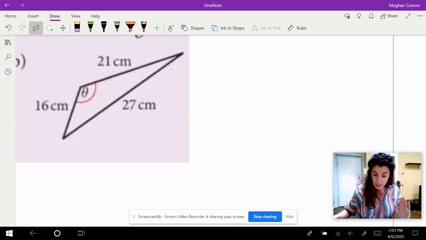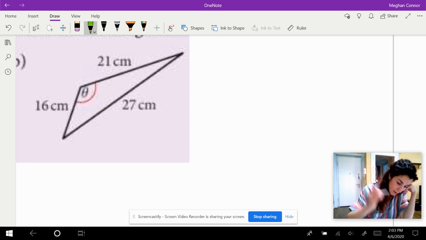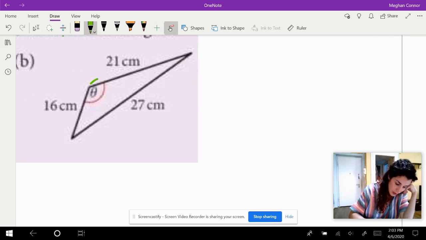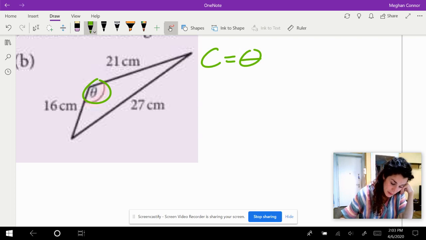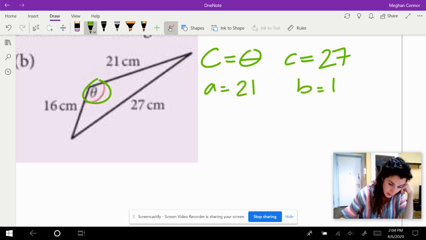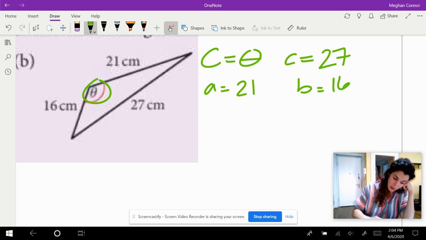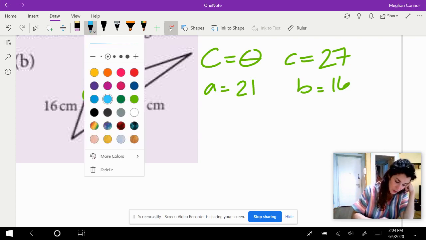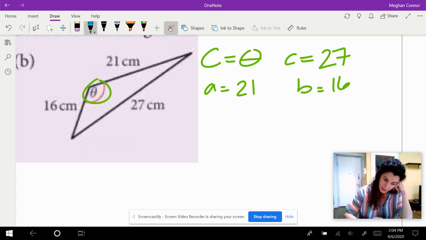I'm not going to re-explain how to use your calculator, so this is an opportunity for you to try using your calculator and double checking, hey, did I get the same thing? Focusing on my angle first, I have that uppercase C is equal to theta, which means that the opposite side length, which is my lowercase c, is 27. A and B don't matter which one is which. Please don't change it just because mine is different than yours, because you don't need to. It'll be the exact same thing.